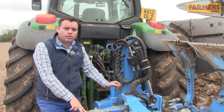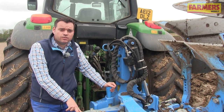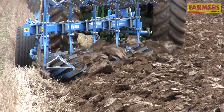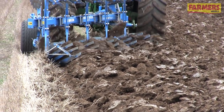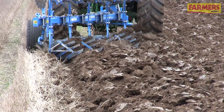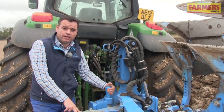Another small adjustment of the plough to ensure that it's ploughing correctly is the wing stops, to make sure that the inclination of the plough is correct. We want the plough leg to be working at right angles to the unploughed ground when the plough's in work, and a simple adjustment on both sides of the plough is just to adjust these stops to ensure that the plough is correctly set.